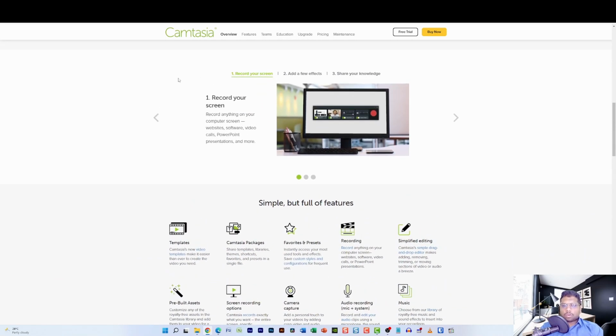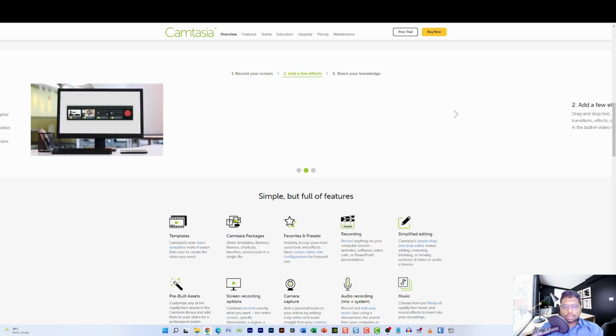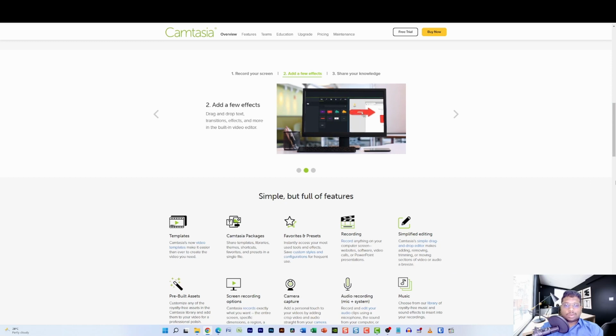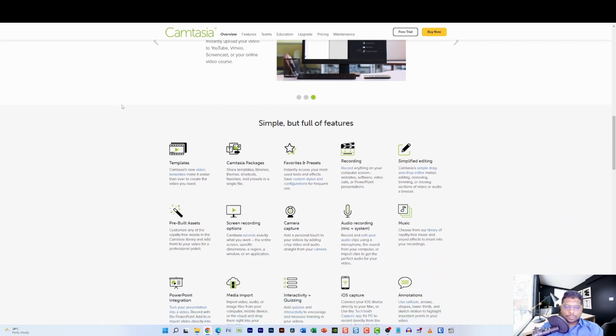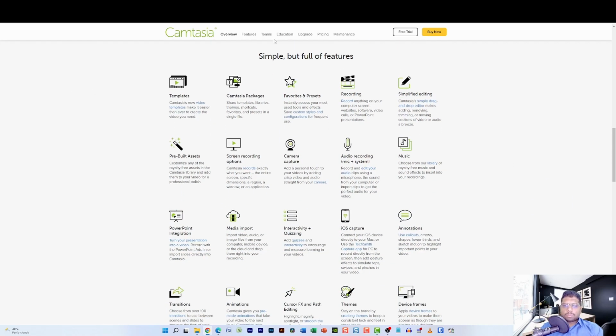The recording process on the new Camtasia stays unchanged, which means that you can easily record by clicking on the Camtasia icon, and it will show you a panel similar to this one, and then you can actually click the record button and record it. After the recording is completed, you will get the Camtasia editor to drag and drop all the effects, transitions, and even edit the video completely. Once the edit is completed, you can actually export the footage using the share button in your Camtasia editor. So those were already pretty much known by many people who have been using Camtasia.